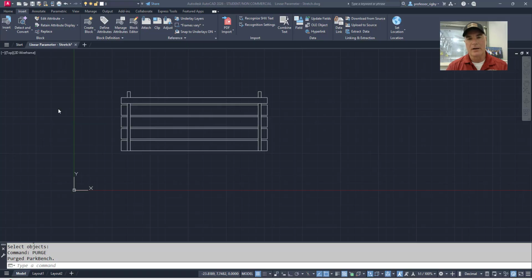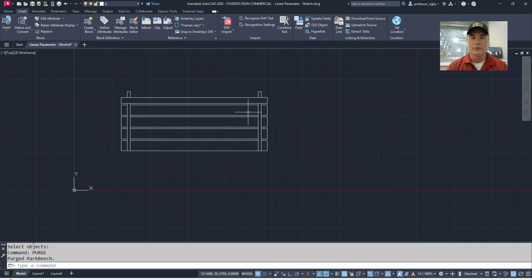When you're creating a dynamic block, the first thing that you want to do is to create your geometry full size in model space. So what I have here is the plan view of a park bench that I'm going to be able to stretch to make a little bit longer, just in case I want to have a different size bench. I've got my geometry here, and you'll notice that it's just plain geometry, some rectangles, some polylines, and so on. I haven't added a lot of detail, and I suggest when you create your dynamic blocks that you don't add a lot of detail like hatches and those kinds of things, because they don't always behave the way you want them to when you get into that dynamic situation.